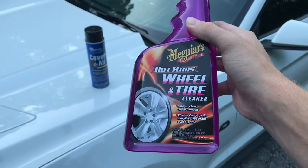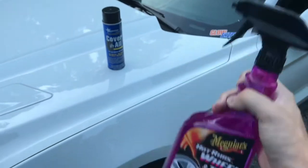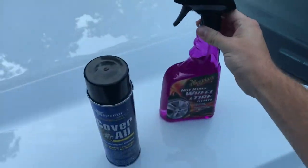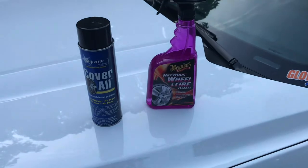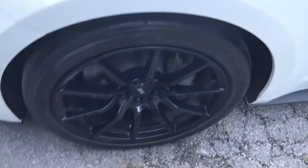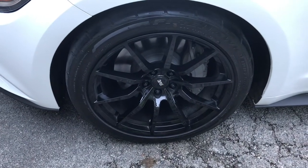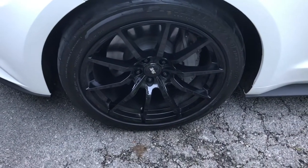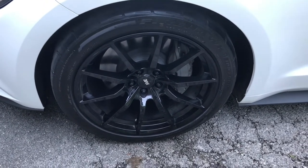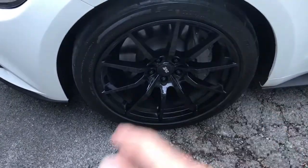This right here is what he also recommends as wheel cleaner. It's kind of like Hot Shine — I used to use that as tire shine — but this is safe on all rims. You just cover the rim, let it sit for about 30 seconds, then spray it off with water. It's safe to go all over the rim no matter what color they are — chrome, black, gloss, matte — doesn't matter. Then you take a microfiber and go back in there to get all the brake dust off.